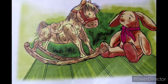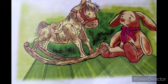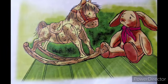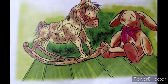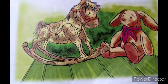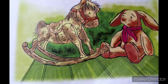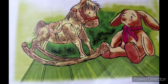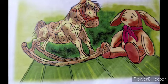The rabbit sighed. He longed to become real, to know what it felt like. And yet the idea of growing shabby and losing his eyes and whiskers was rather sad. Whiskers are long bristles or hair growing near the mouth of an animal. He wished that he could become real without these uncomfortable things happening to him.